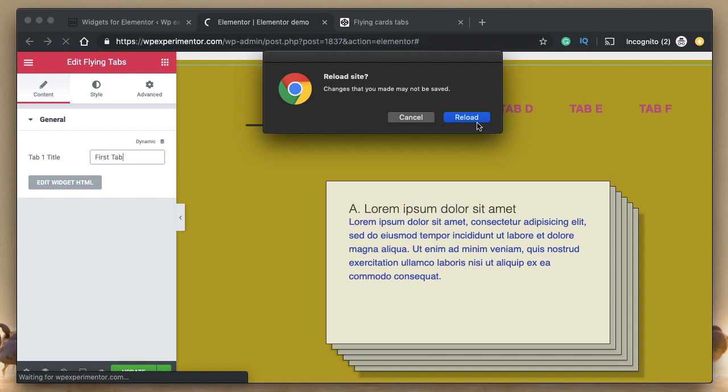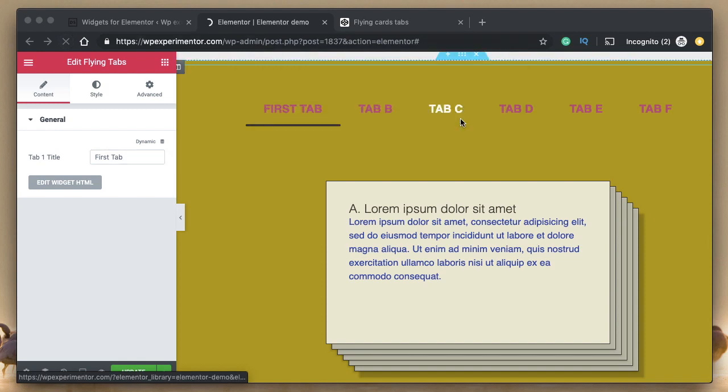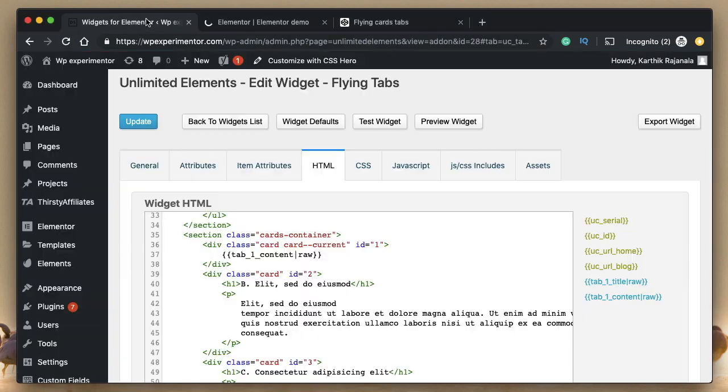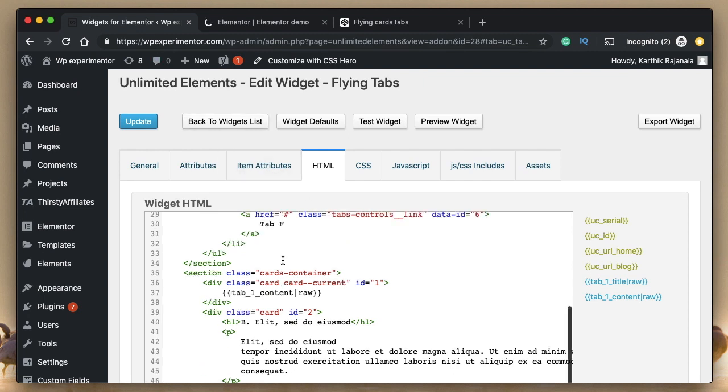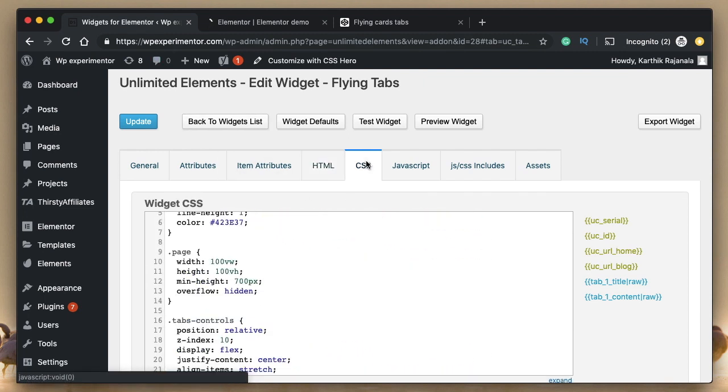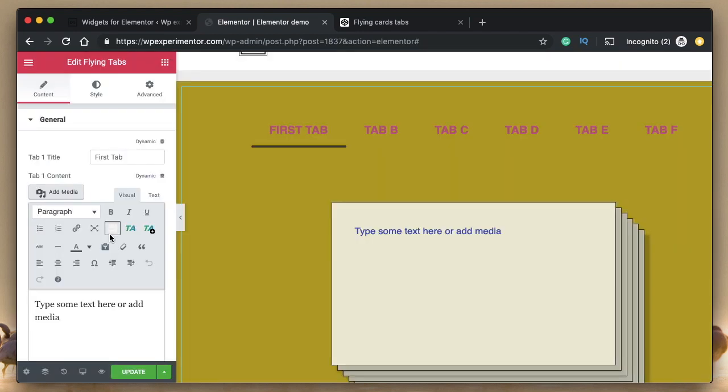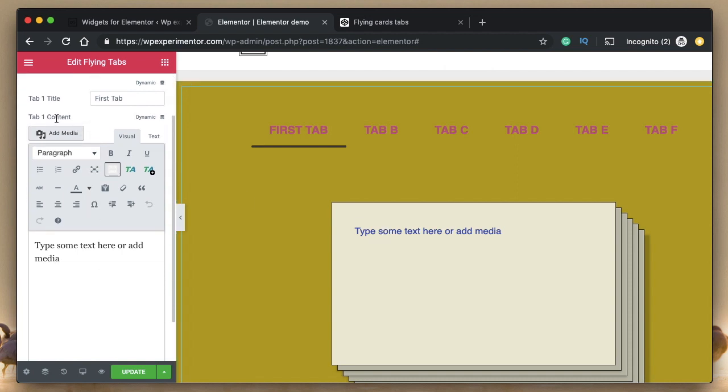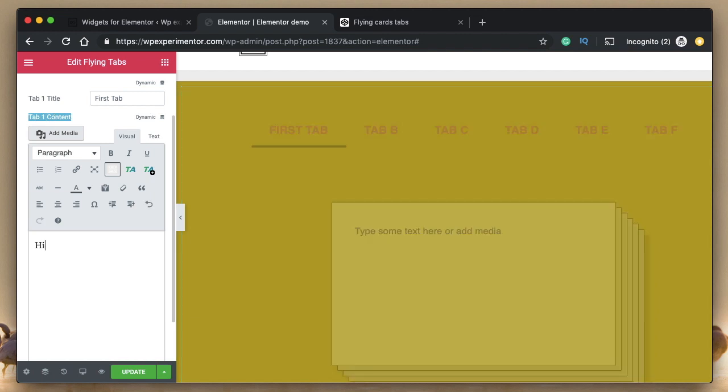I'm doing this because I want you to understand it, but the actual workflow would be to change everything to attributes, everything dynamically here, and then drag the widget into the Elementor interface. It will save you a ton of time. I'm just doing it in order to explain it to you. Now in tab 1, instead of static HTML content, you have a rich text editor which says tab 1 content, and here you can type any text you want.